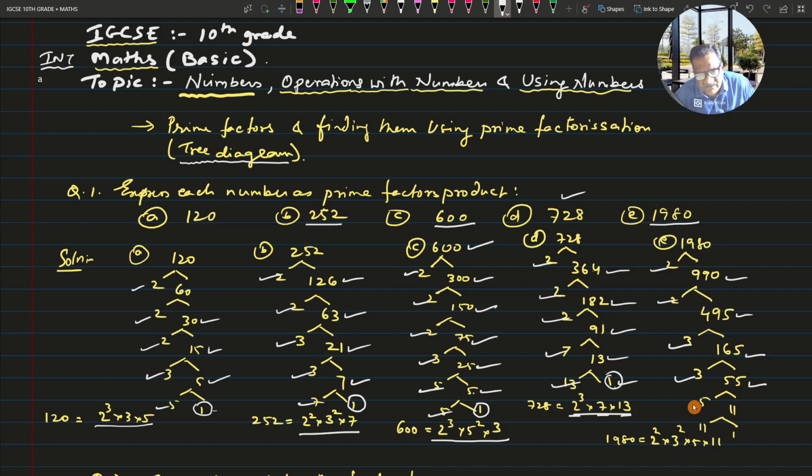So you have to move to the next prime number. So that is 5. So divide by 5 will give you 11. 11 being a prime number, 11 divided by 11 will give you 1 over here. So these are the prime factors. 2 raised to 2 into 3 raised to 2 into 5 into 11. So this is the answer. So that was how you have to do prime factorization by tree method.